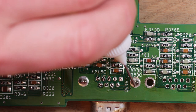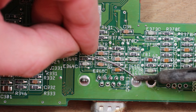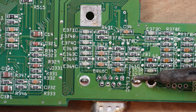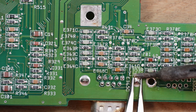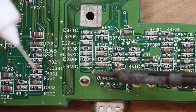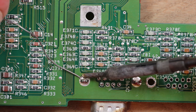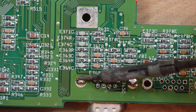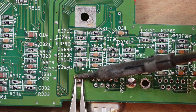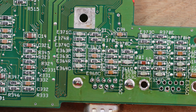Same again, just try and get some heat into these pads somehow. Just a matter of holding the iron there and waiting patiently for this side to heat up enough to squeeze the thing together. Would help with that one.